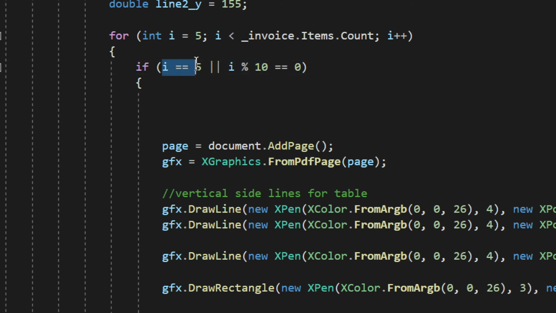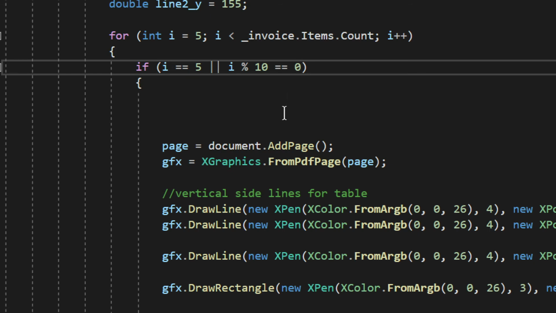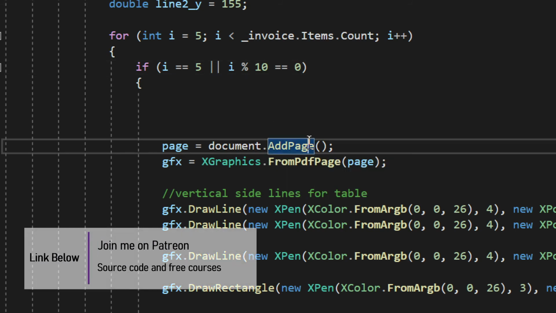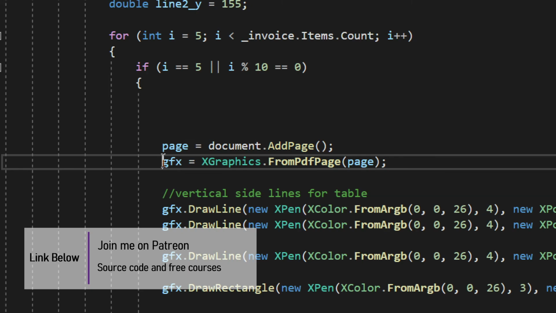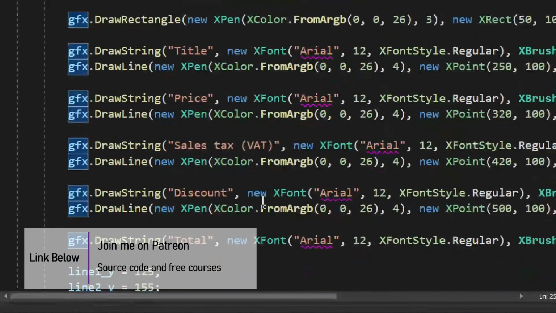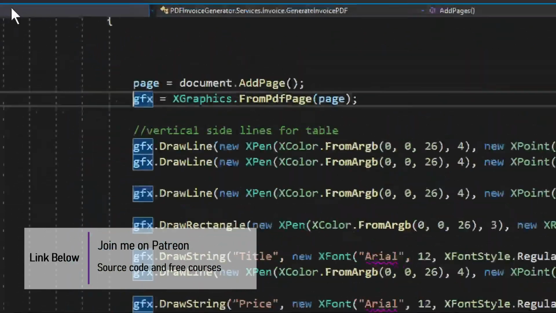So we have these two parameters, and that is when the page will go into the next page. Just as simple as that. And for that, we need to then add a new page, take the GFX, and then do all the stuff in the new page. That's all that there is to it.